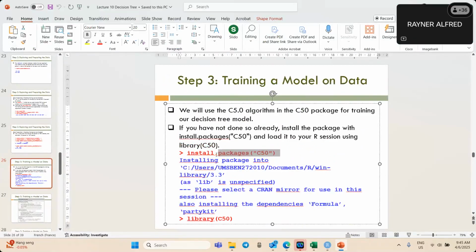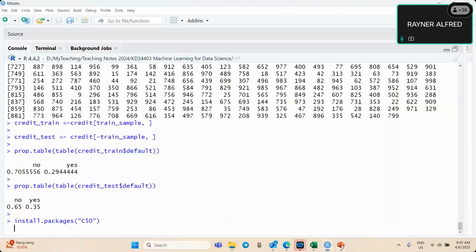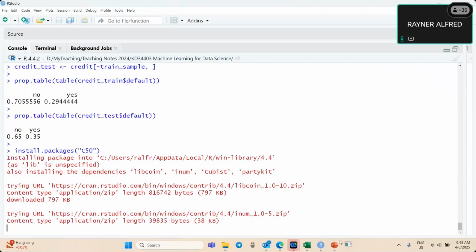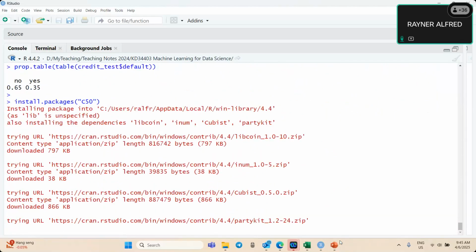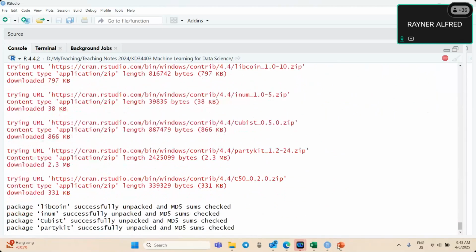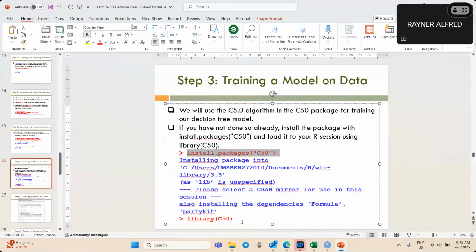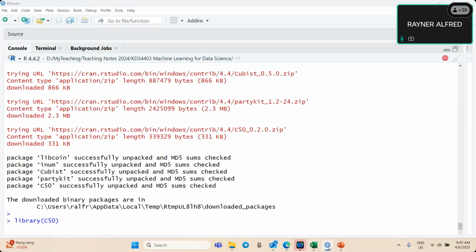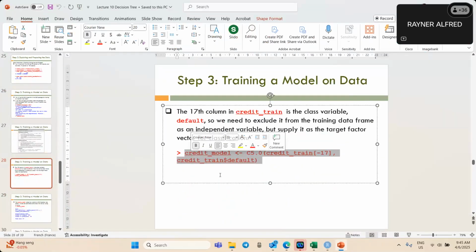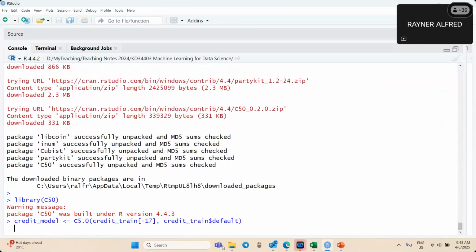Okay, now we install the decision tree. They call it C5.0. So we install this package C50, and then we upload it into the memory, and then we can call it.